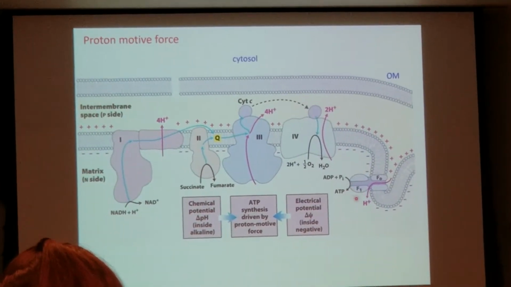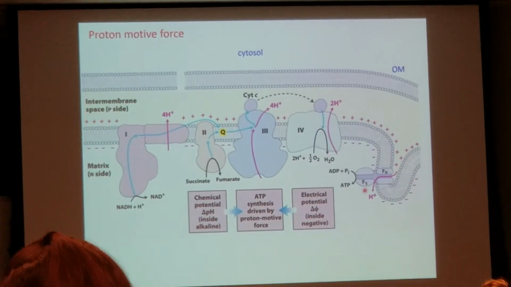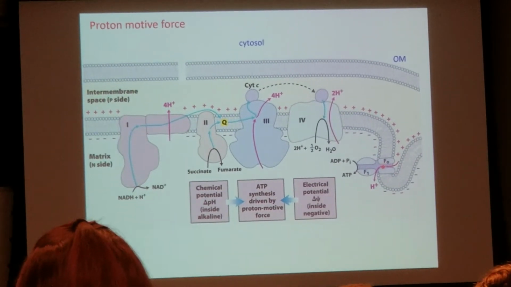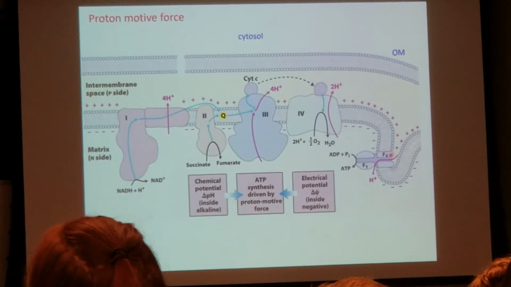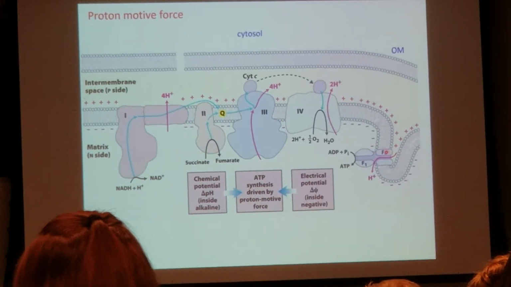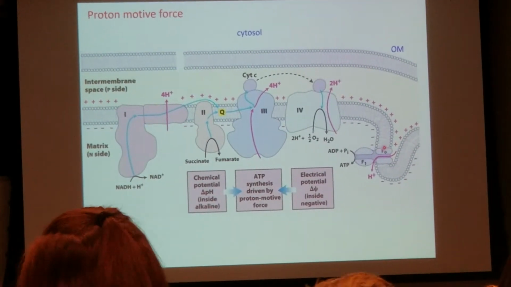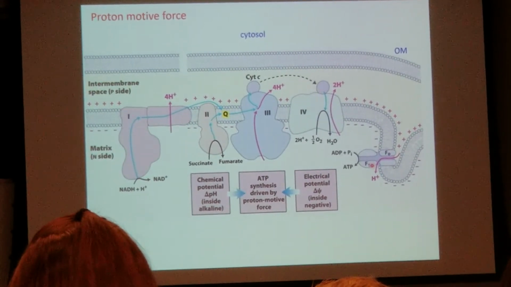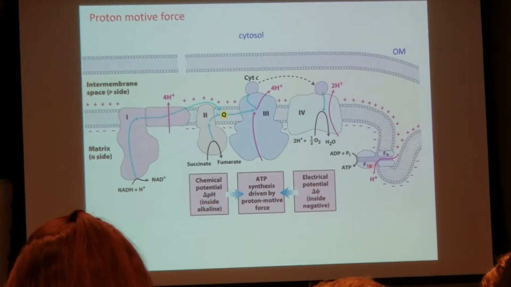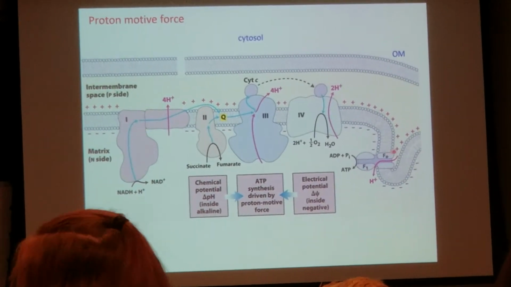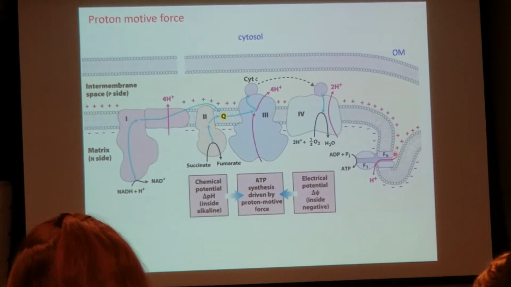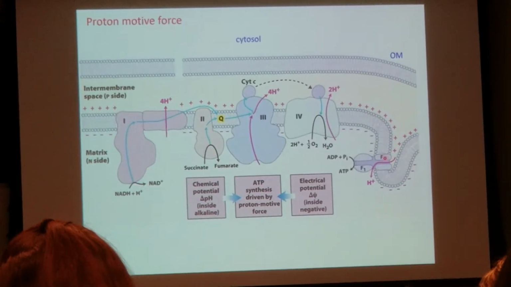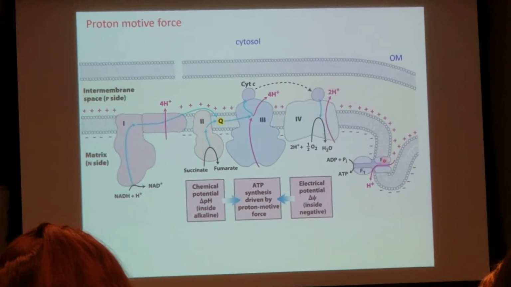Sadly, this diagram is wrong in 2 respects. One, the protons do not go up the middle here. They go halfway up, going around, and then halfway out the other side. And this will become clear in another slide. Are you with me on this? This is very important in the mechanism. The protons do not go up the center. They go halfway onto a merry-go-round that is spinning, and they spin out the other side.